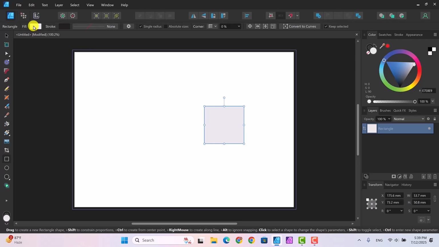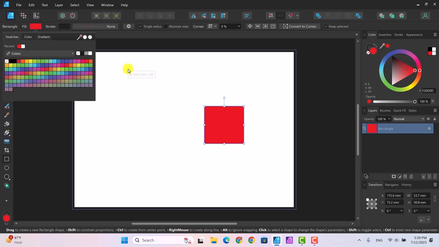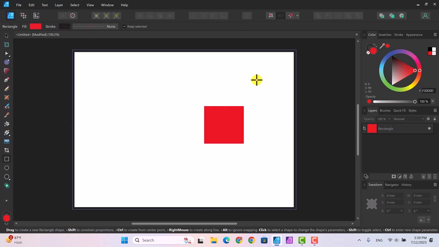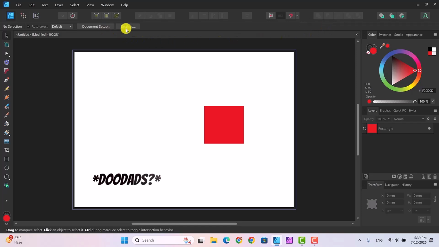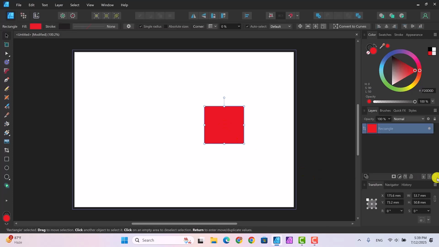So the first thing I want to do is to give my square a fill, so we can see it. Now, notice what you're supposed to have: doodads in the context toolbar. If you don't have those, the reason is because you haven't selected the square or the layer that your square is on. So don't think that you did something wrong if you can't see anything. And you'll find that as I move around and click, it will deselect itself and all that stuff will disappear.